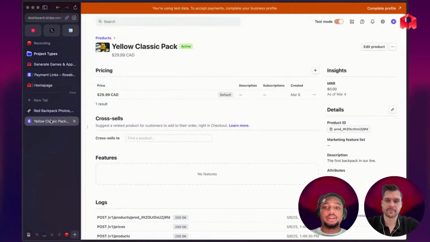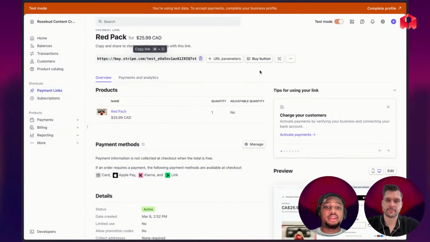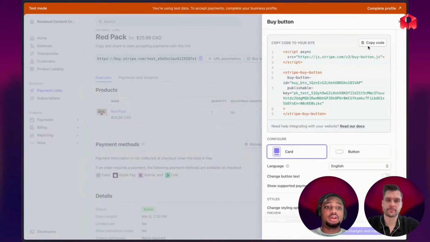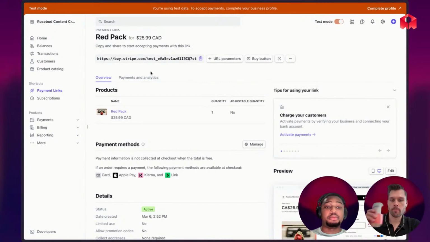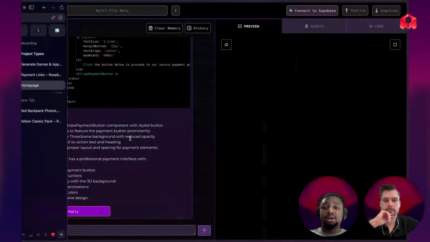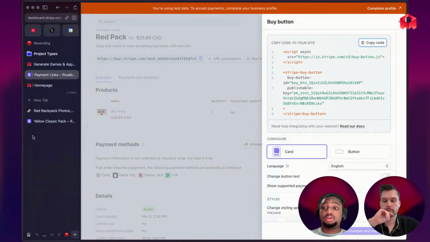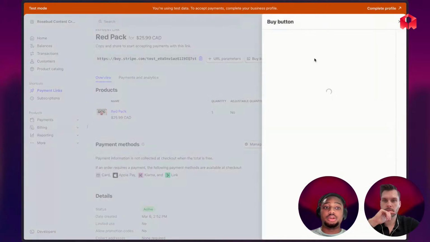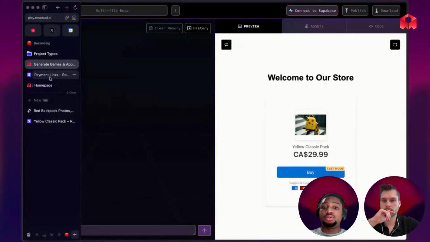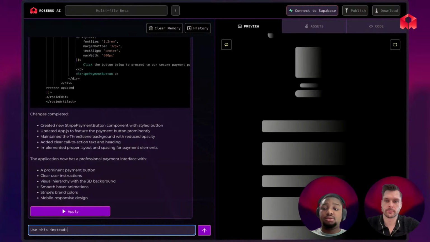To make it very clear what you should do, and avoid what just happened, I recommend going to this buy button option instead. What happened is that Rosie's trying to load it inside the project, but unfortunately she can't do that right now because we don't allow people to run things like payments in the project itself. So don't be too confused by what I just did. Just go to the buy button instead. Copy the code here instead of copying this one. Head to your project and say, use this instead.